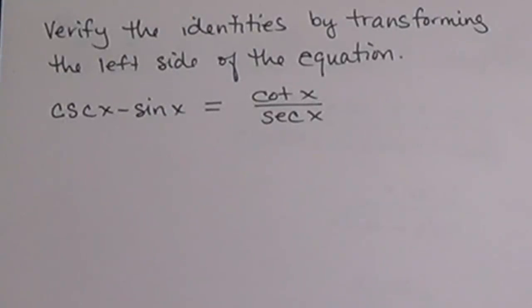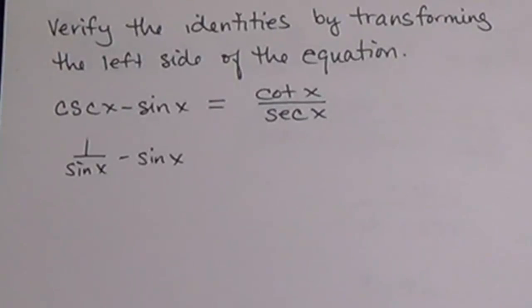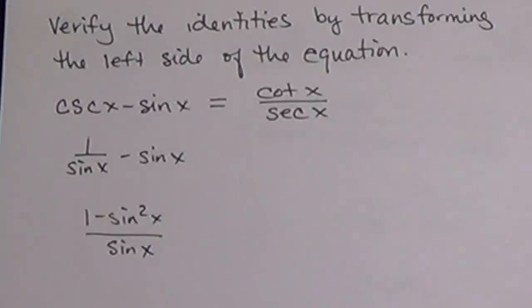So again, the first thing we're going to do is start by rewriting the equations. Now in this case, if I'm looking at my right side, I know exactly what I'm trying to get to, cotangent over secant. And if I think in terms of those, they are basically sines and cosines. So I'm going to start by rewriting my left side in terms of sines and cosines. So here we use our reciprocal identity. Now I'm going to use an operation to simplify this. I'm just going to get this to a single fraction by using a common denominator. And then we can use our Pythagorean identity to rewrite the top.